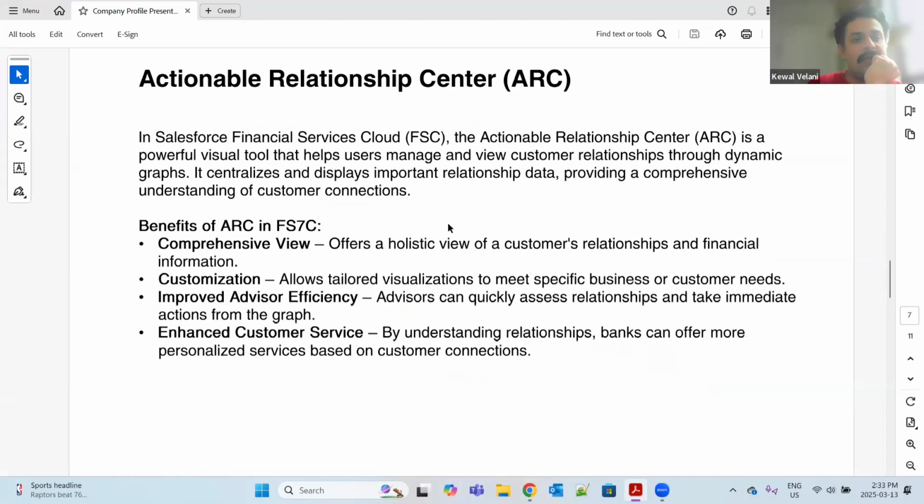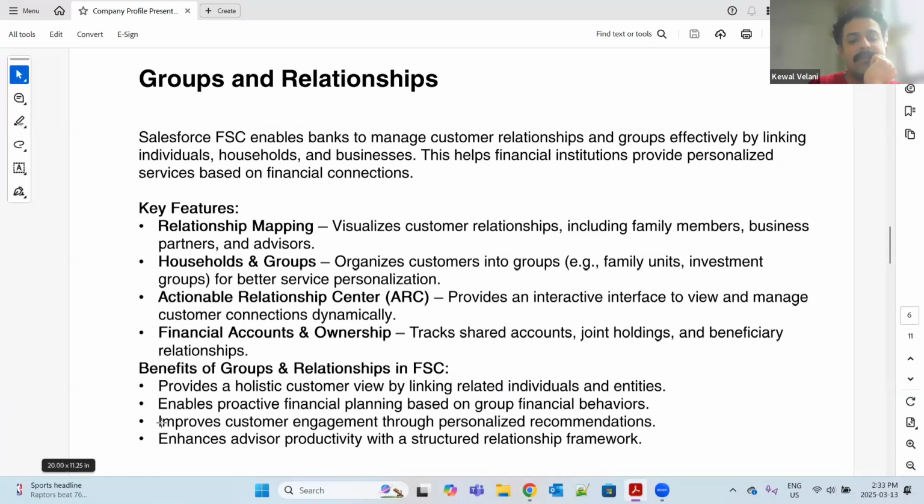And there are some other features also, like benefits, like enable proactive financial planning based on the group financial behaviors. Like if they are planning to do an investment together, they can do it like a group financial planning.